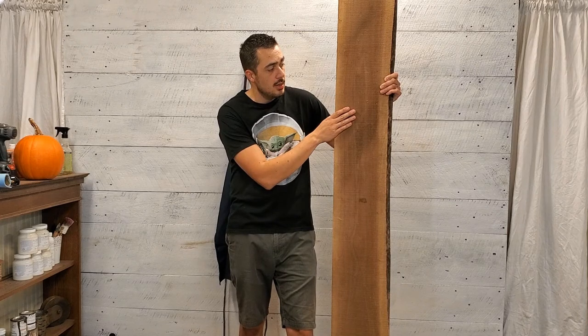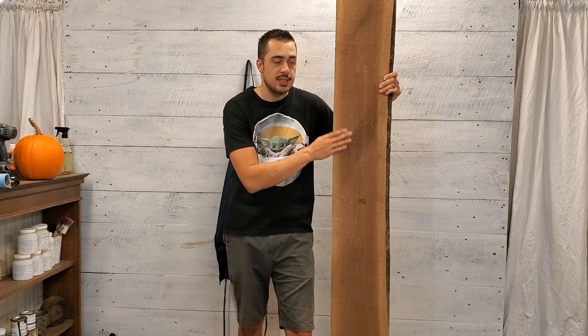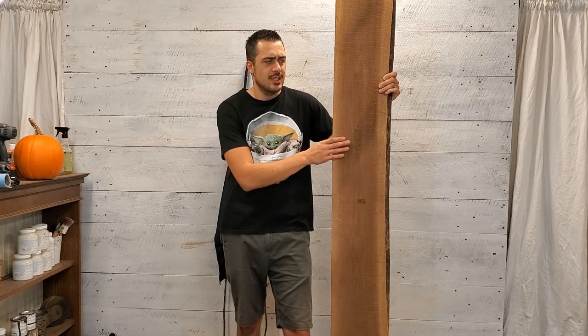So you'll see today I'm using a piece of walnut. There's a few reasons why I like walnut. One of them is when you sand it down a little bit and stick your vinyl on for a stencil, it sticks really well. It limits how much bleed through in the cracks that you get when you paint it. And when you paint over it with, let's say, white paint, and you distress it down to give it a rustic look, it's already dark. So it just looks really nice when you distress it down and you have that dark showing through.